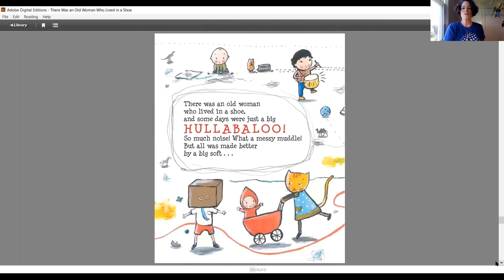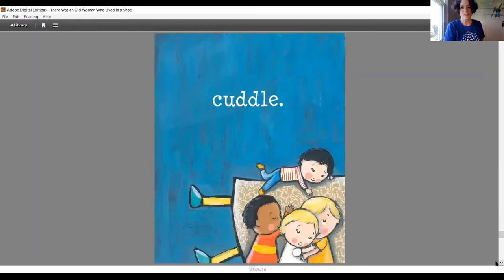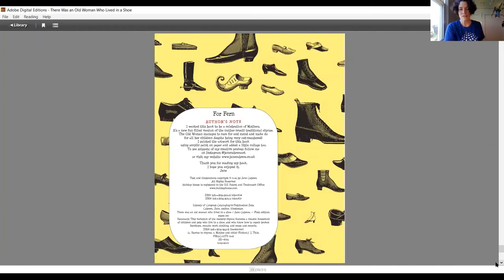There was an old woman who lived in a shoe, and some days were just a big hullabaloo. Can you make a hullabaloo? I'm sure you never do that in your house. So much noise, what a messy muddle, but all was made better by a big soft cuddle. Wow, look at this hullabaloo. We've got fighting and rope and cartwheels and painting and music. Aw, and she says, "I love you." And give yourself a hug, or give your grown-up a hug. Say, "I love you." And that's "There Was an Old Woman Who Lived in a Shoe."